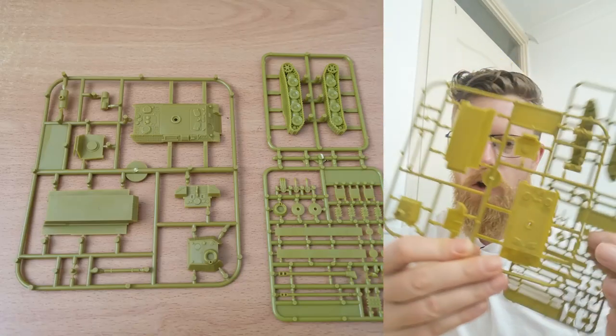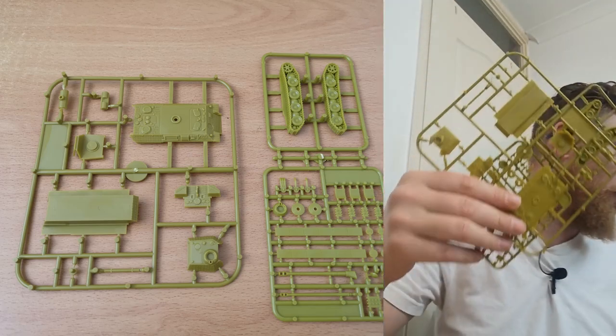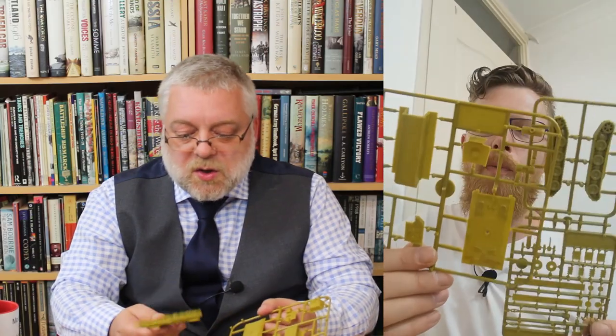What's this one? Oh, these are the track sections. Yeah. If you look really carefully, these are the track sections to the other big cat. These are to the other of the splendid cats, which is the Panther. It's actually the last of the vehicles. Last of the vehicles. I thought we had more. There's a big pile of sprue in front of me.